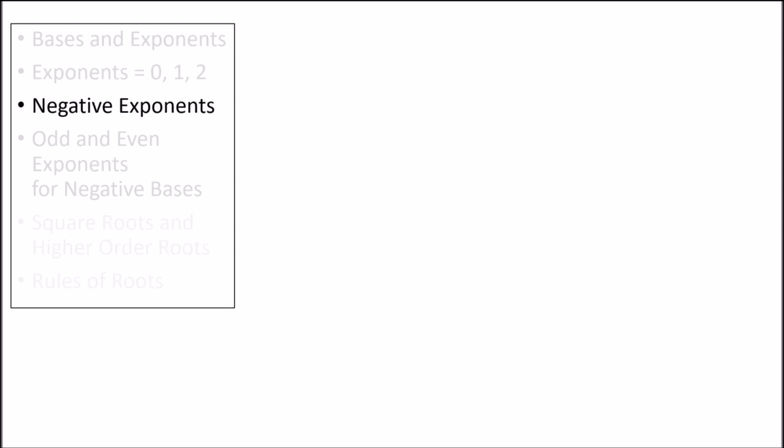Not only can we have positive exponents, but they can be negative as well. An example of a negative exponent is shown here. So what do negative exponents mean anyway? For example, we can't really multiply 2 by itself negative 3 times — it doesn't even make any sense. Clearly it would be nice if we could find a way to change negative exponents into positive exponents, so that we'll be able to think about them more clearly. And thus was born the negative exponent rule.